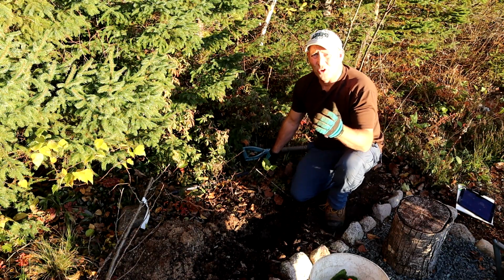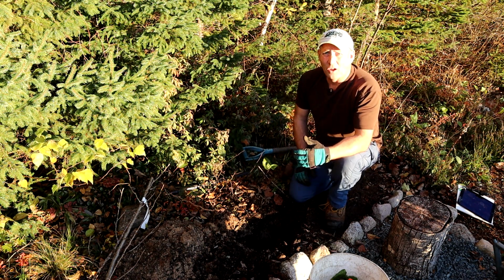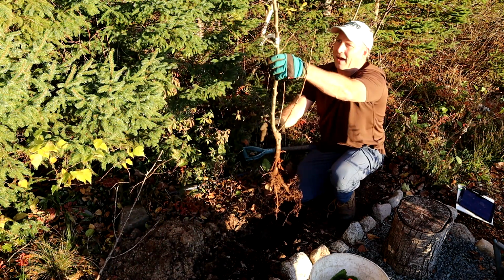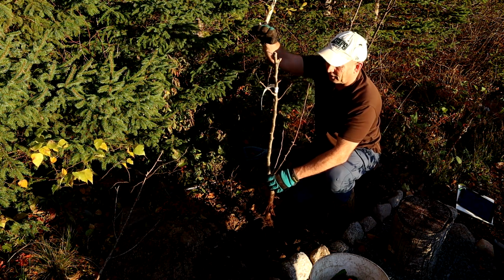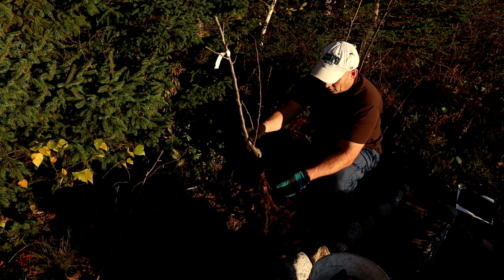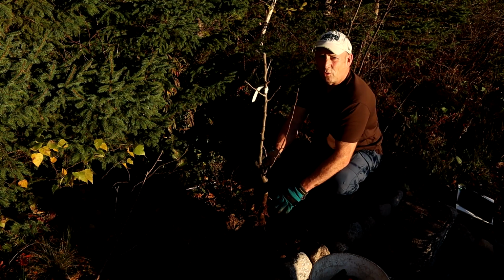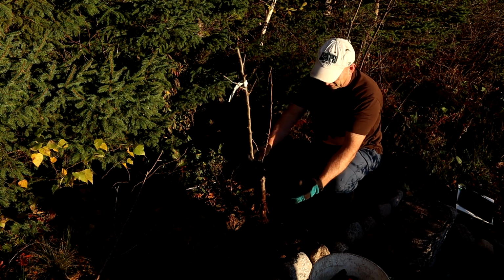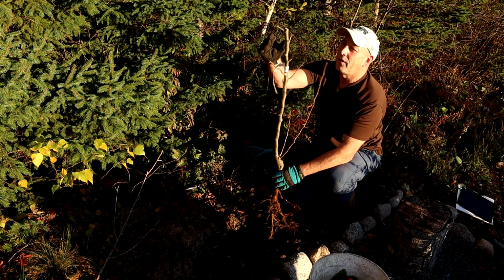So now is a good time to be moving shrubs or trees, anything like that. I want to wait till they've dropped their leaves, like I have with this pear, and then I've also given it a good severe pruning. I've near enough cut this in half, because over the winter, once it goes in, the roots won't be fully settled, so we don't want loads of top growth there waving around in the wind and ruining the plant itself. So I've given that a good haircut.